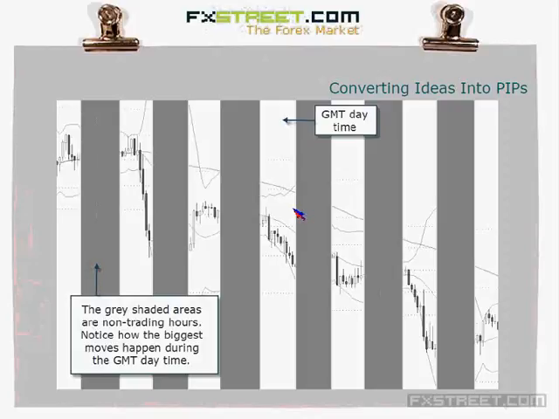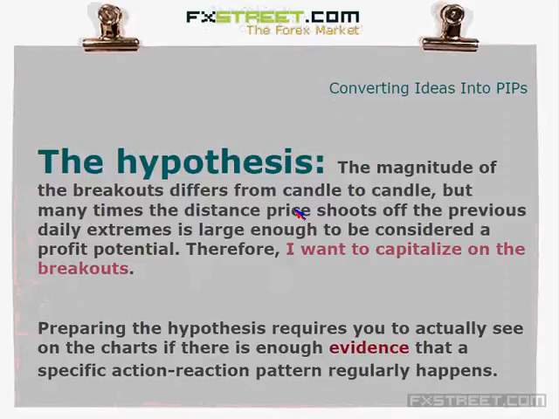So for me personally, working during daytime GMT suits my training, so I choose to draw from that observation that during the European session and the first half of the American session there is the biggest volatility. This is obviously an ideal chart that I've chosen. This is a condition that is not always given, but it is more often than not the norm. Okay, so just to illustrate the two ideas.